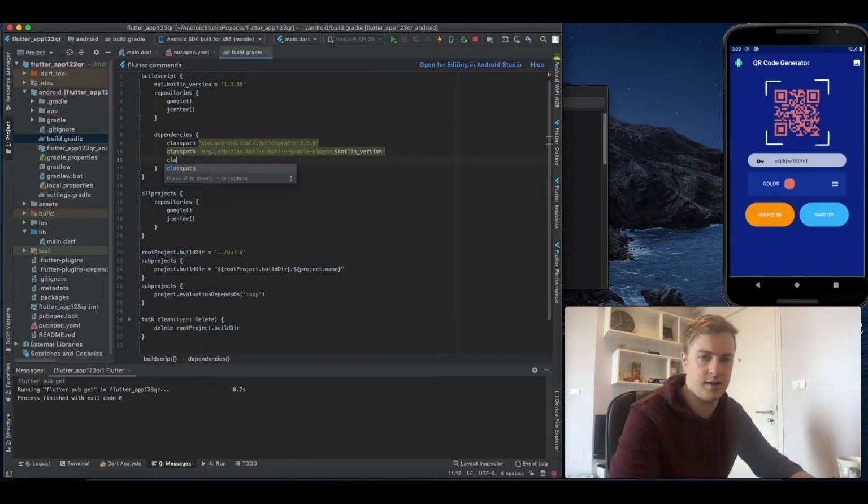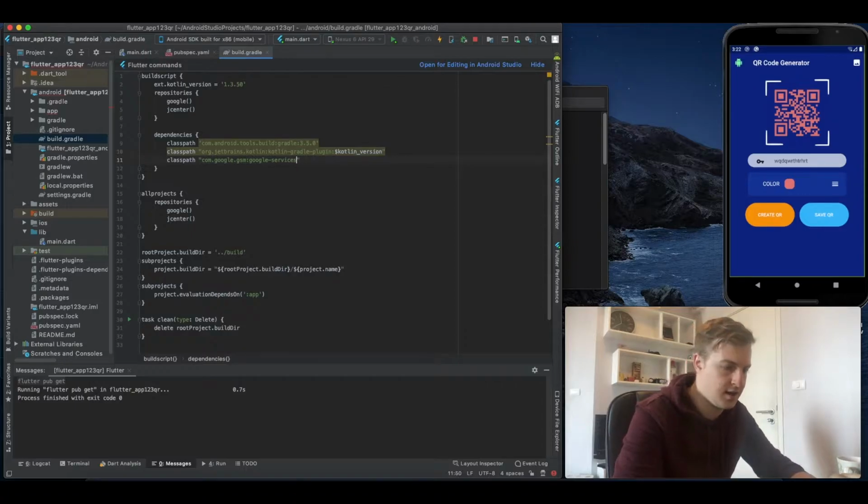So you would write classpath com.google.gms:google-services, and the version 4.3.3. There we go.